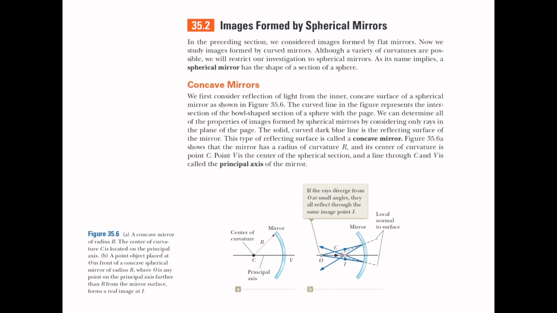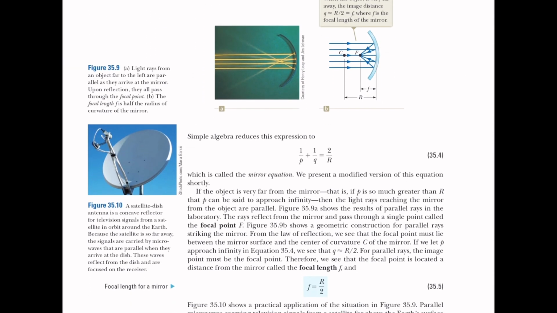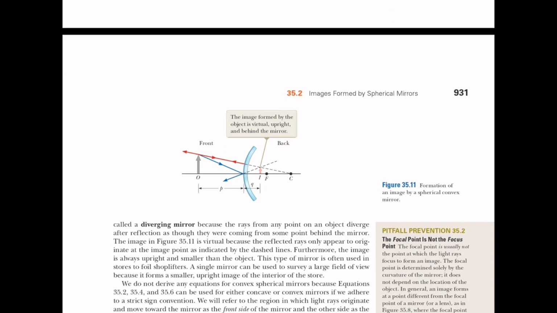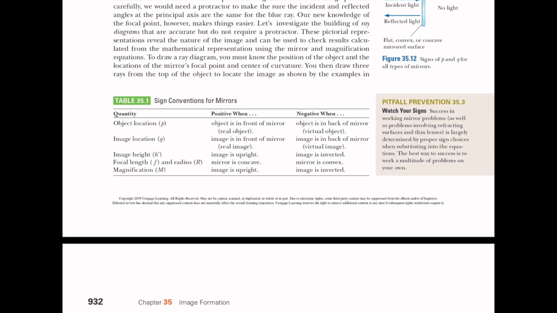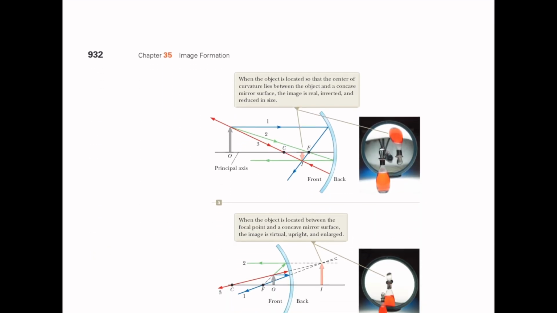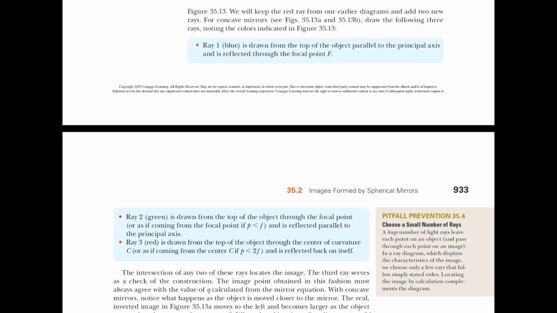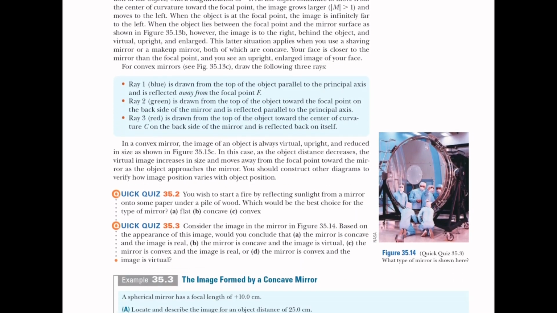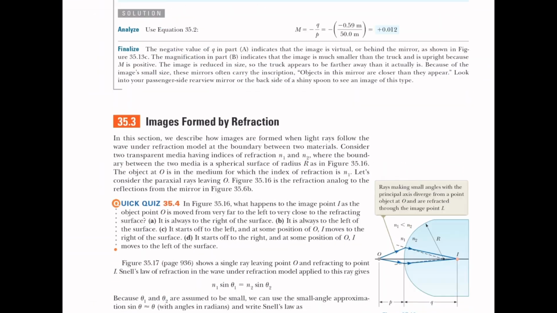I'm not too sure. Images formed by spherical mirrors. Okay, similar looking equation. Satellite dish, all right. Focal length, mirror equation, convex mirrors, looks like the same type of stuff. Ray diagrams for mirrors. Same kind of looking table that I was confused with. Oh, in this section they have these 3 points that were yellowed out in the 7th edition. Now they use blue. Not sure why. I kind of like the yellow a little bit more, but to each their own. So we have a couple examples again. The examples might be the same or they might be different.